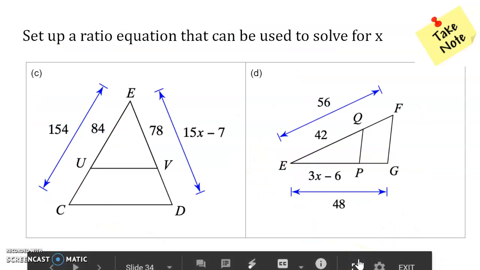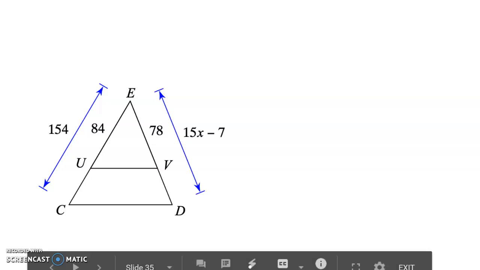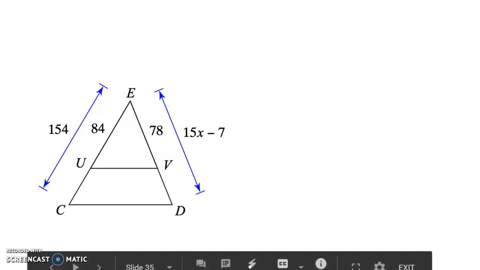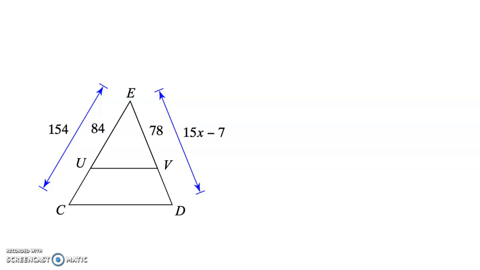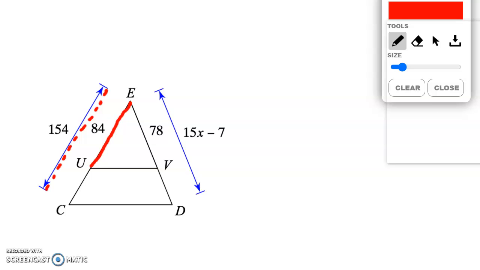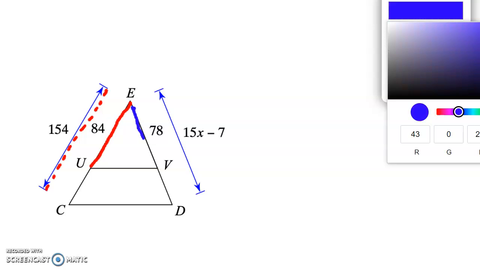Okay, couple more problems. Please pause the video and see if you can solve them yourself. Okay, here we go. So when you see a triangle within another triangle, and we're told that these two triangles are similar, then we know that the corresponding sides need to be proportional. So we know that this side and this side are going to be proportional, and this side and this side, all the way, they're going to be proportional.